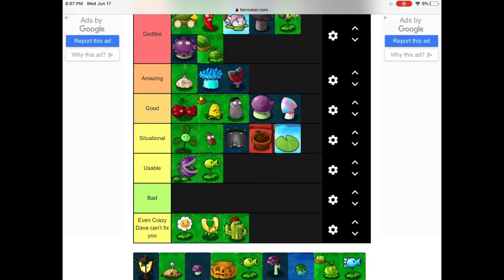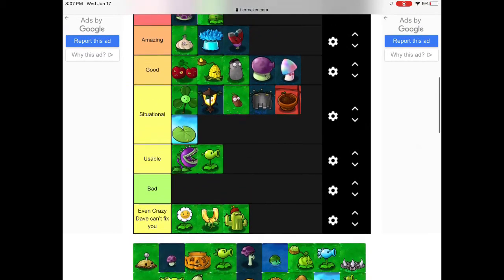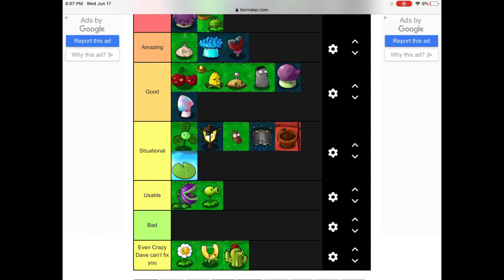Plantern is situational, really. You use it on Vasebreaker, you use it on fog levels, not much else to say. Potato Mine. Good, it takes care of the first zombie on each level and takes care of bucket heads and screen doors. Plus, it's super cheap, only 25 sun. I like the plant. Who doesn't like the plant?